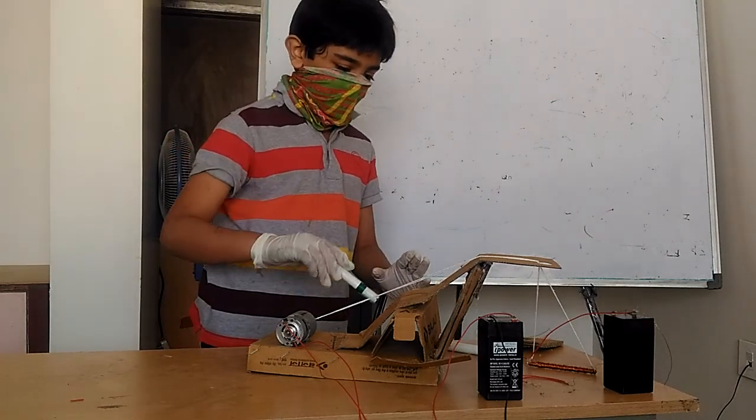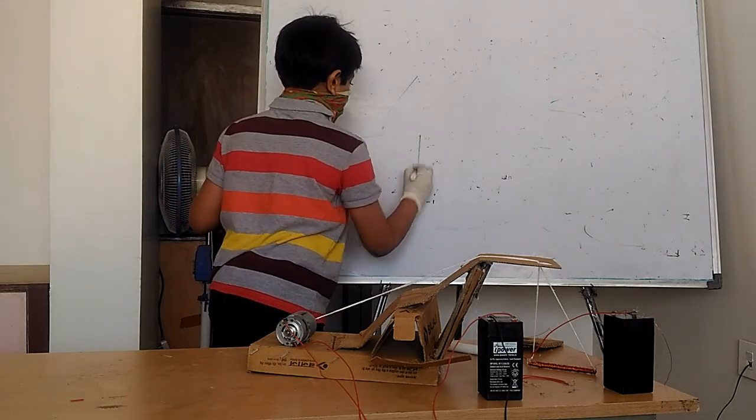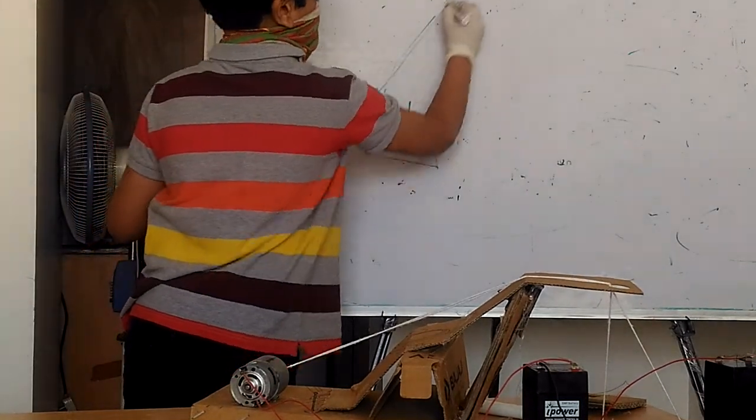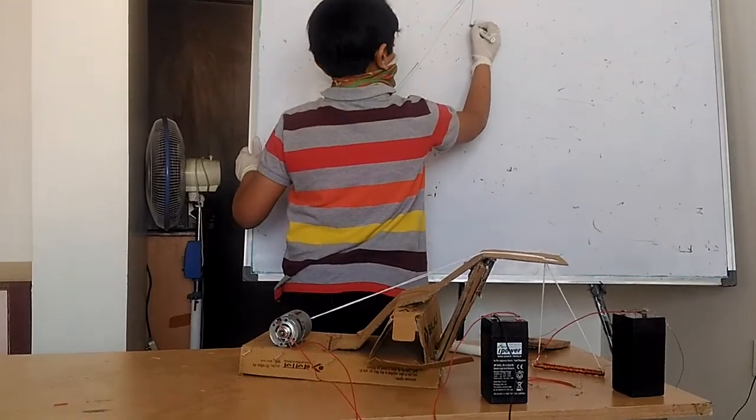So this is a solenoid crane. Have you heard about cranes? Well, it has a box here and a long needle like this, and a rope will be hanging here.